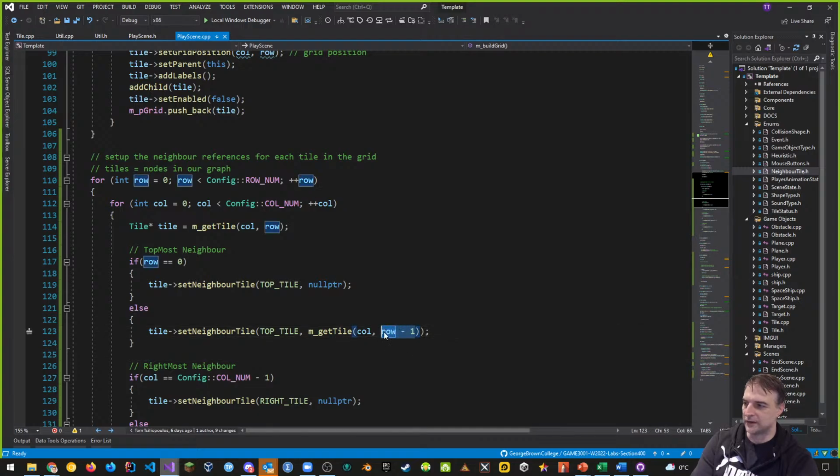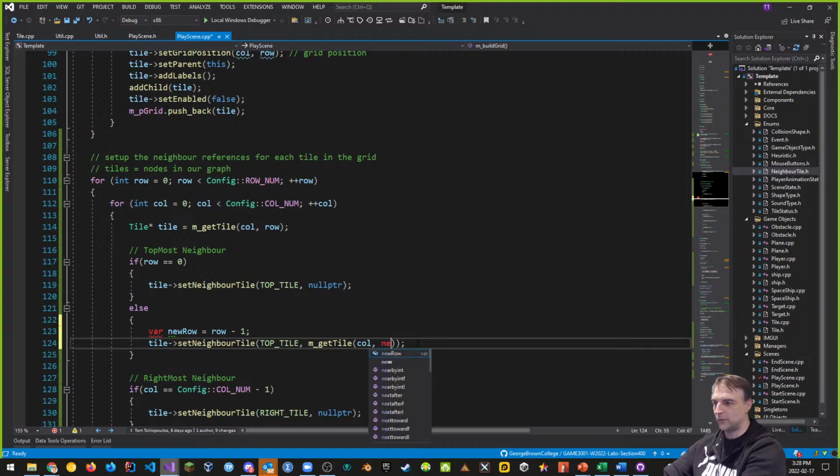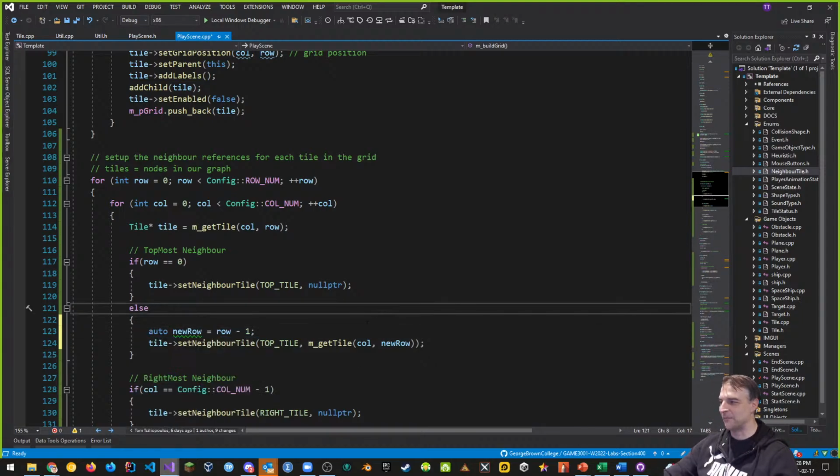So actually what we're doing is this in one blow. We could write this differently: var new row is equal to row minus 1, and we pop the new row in there. That is what we really want to do. I mean, var auto. Sorry, see what happens when I'm writing in C# and C++ at the same time?